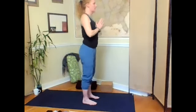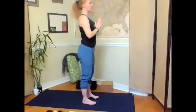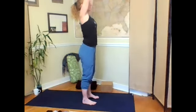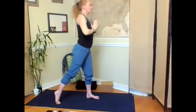Hands come to the heart. Inhale here, lift up a little taller, and exhale, press into the heels. Nice. Inhale, sweep the arms up and overhead, touch the sky. And then hands come to heart center as you take a little step back with your right foot.